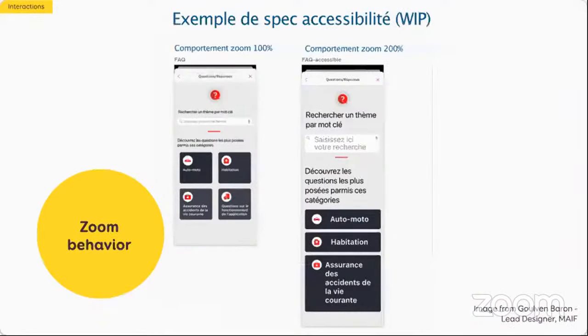Another thing is zoom behavior. For responsive pages, one guideline is to make sure content displays properly even at 200%. I'll be honest, this is something I don't always provide for responsive web design because we ask developers not to block zoom, and then we test it. But it can be quite interesting, especially if you're building native applications, to document that as well. This is documentation from a friend of mine who documented a FAQ page on a bank application — on the left is how the button behaves at 100%, and on the right, how it behaves at 200%.